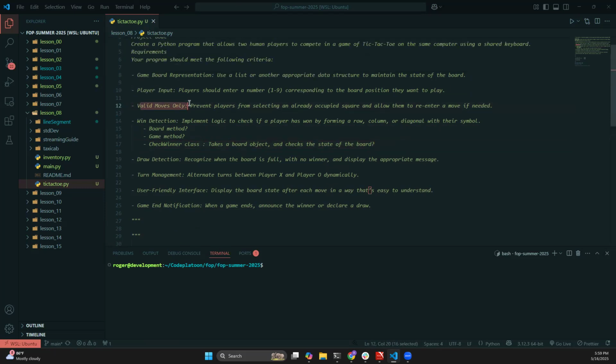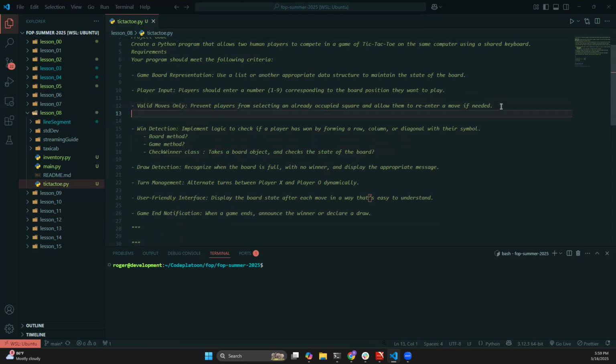For the valid moves, who will probably have the responsibility of checking what moves are valid? I would say the game itself. Yeah, maybe the game. I think the game, since it's going to be the referee or the mediator, the game class will probably take care of this, right? The game class could probably double check whenever a player makes a move during their turn, they verify to ensure that it's correct. So maybe the game class. Where should player input be handled, and what class should this probably be handled in?